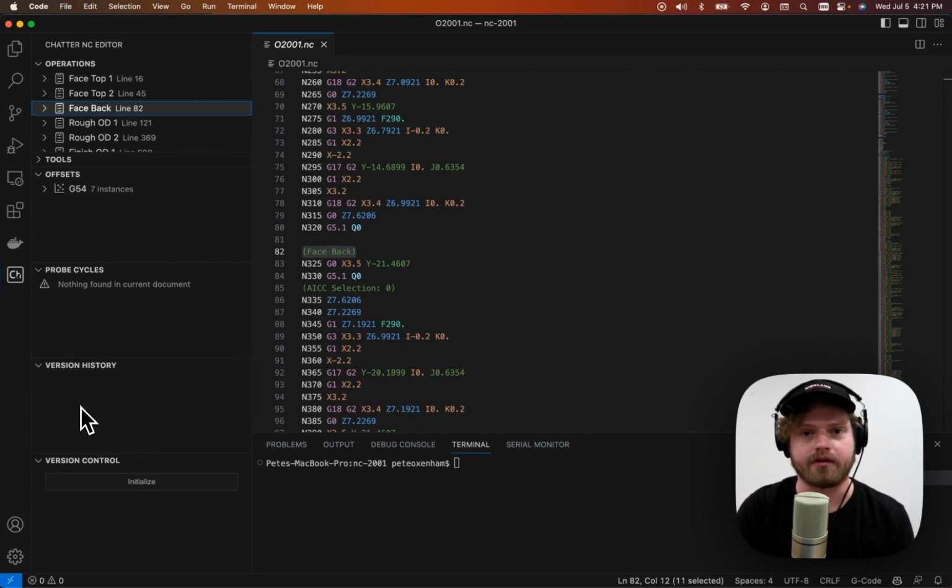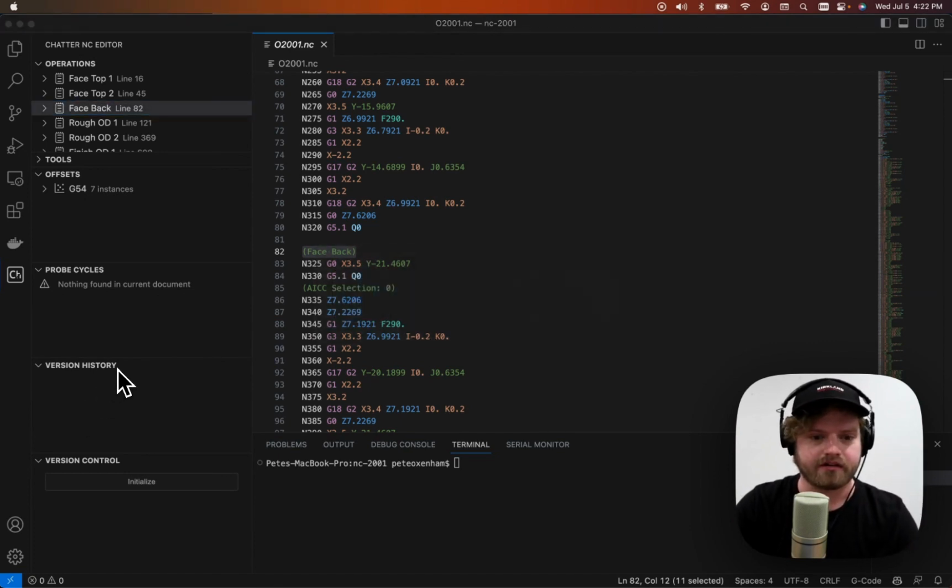So that's really one important concept to understand, which is really important in a machining environment, is that when using Git, you are actually keeping all those versions on your computer, which is great. They don't go anywhere. They don't go to Chatter servers. They don't go anywhere unless you explicitly tell it to do that.